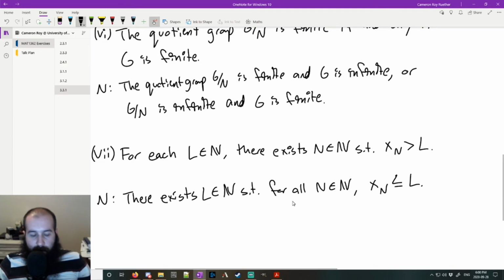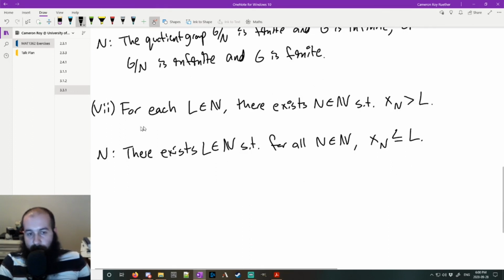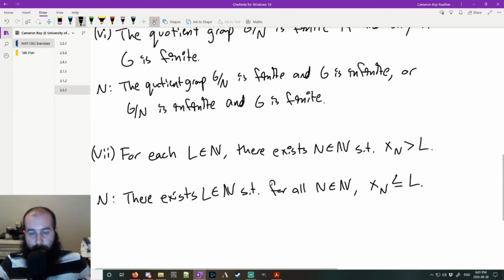One way that might help to think about negations is that the negation of a statement simply describes all the possible ways that the statement could be false. So if something has to hold for all elements, it fails as soon as one doesn't have the property. That's why it becomes a there exists. And if at least one has to have a property, then it fails if all of them don't, which is why exists becomes for all. So negations just describe all the possible ways that the original statement could be false.